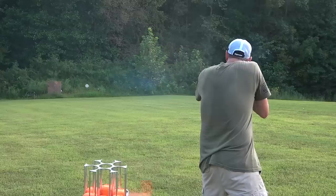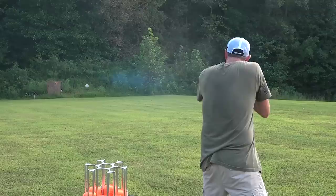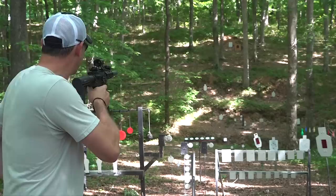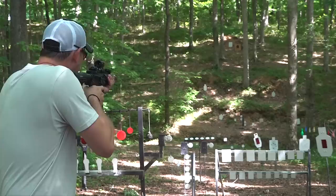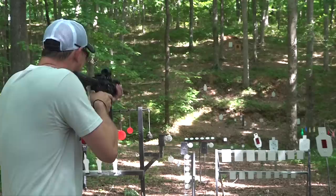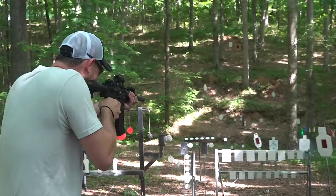That is a fun little plinker. You may have watched a video from a couple years ago where my buddy Chris from Tippmann Arms came down and brought some full-auto Tippmanns and we were shooting skeet with tracers. This one is not full-auto, but I'm going to try to hit at least one clay bird semi-automatic with this Tippmann M4 Micro Elite Bug Out. You've got to lead it just a little bit — it is possible!